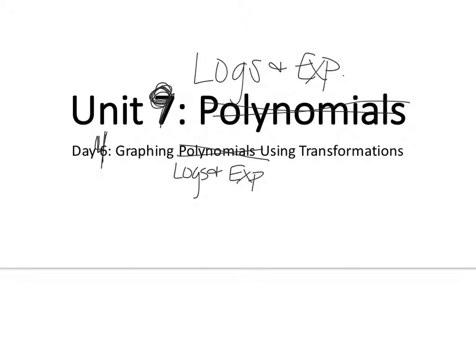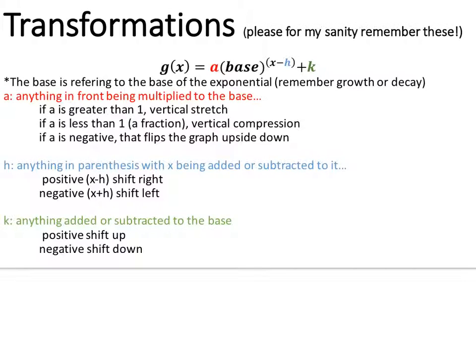All right, so as you can see, I forgot to change a couple things, but this is Unit 9, Logs and Exponentials, Day 4. So we are graphing logs and exponentials using our transformations. So again, you have these notes. I've given them to you so many times with slight variations to them. We're dealing with A, H, and K.